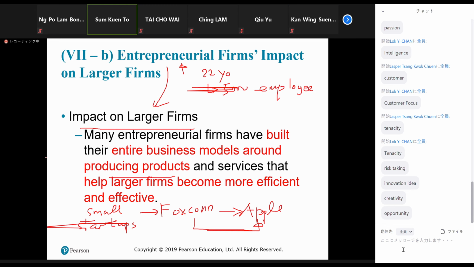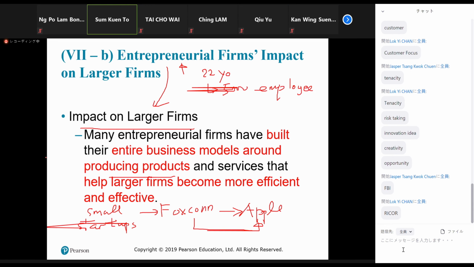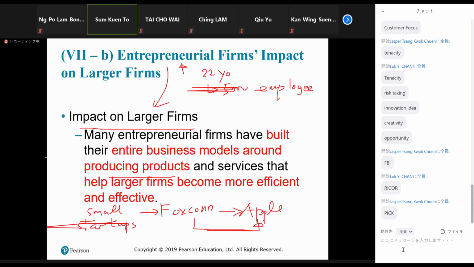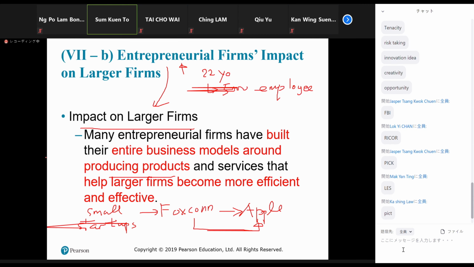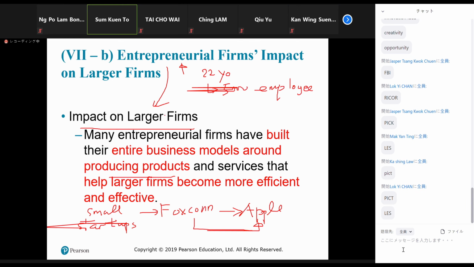For example, aptitude, FBI, thank you, Jasper. FBI, recall. Move on, thank you, Jasper, thank you, Lottie. And then, what else? What others? PICC, yes, thank you. Okay, Kevin and Lottie as well. GMSAM, yes, very good. I love you all. All right, so let's take a look. To wrap up some of the key concepts, in future when you do your presentation, I will communicate in that way. Thank you, Lottie and all others.